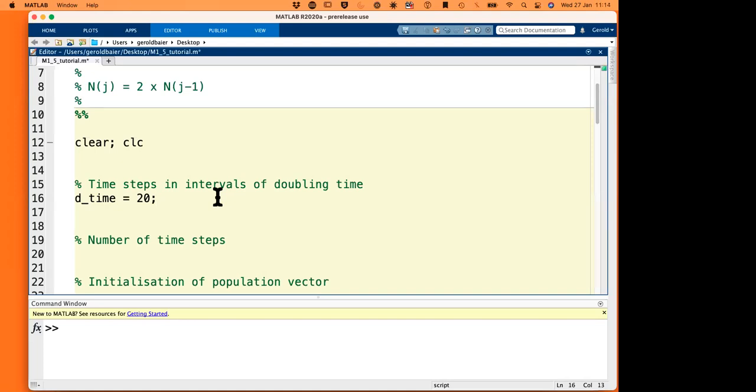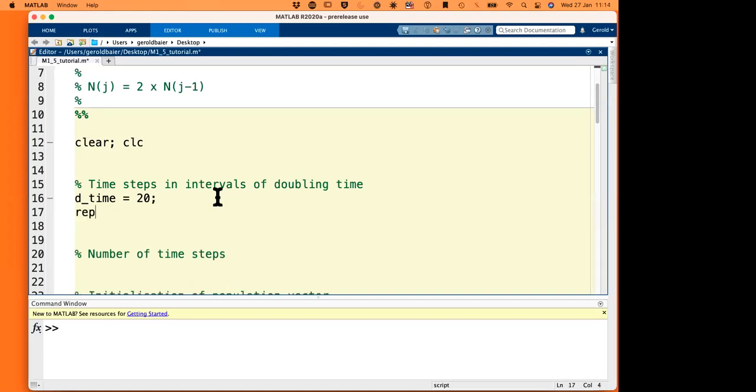time of 20 minutes. And then we want to look at this process of exponential growth, what it will be, the growth of the population over time in terms of some repeats. So let's say 6 repeats of that period of 20 minutes to come to 6 times 20, 120 minutes, which is the simulation of a time period of 2 hours.